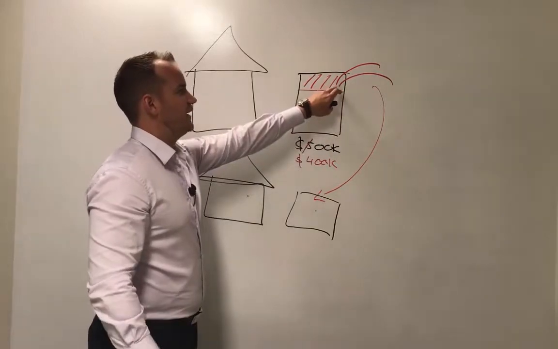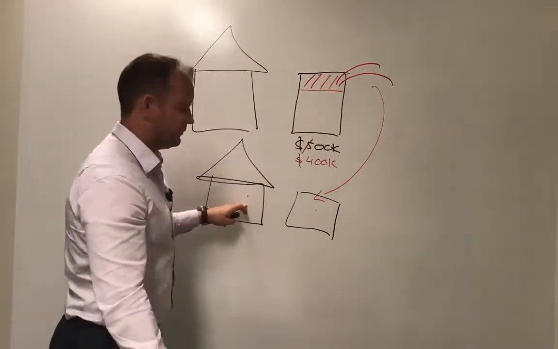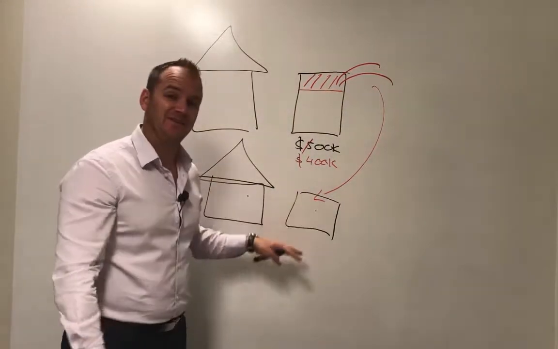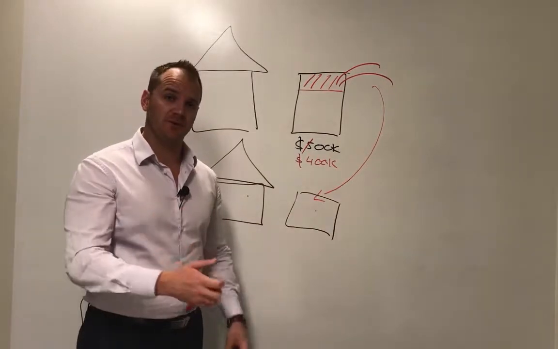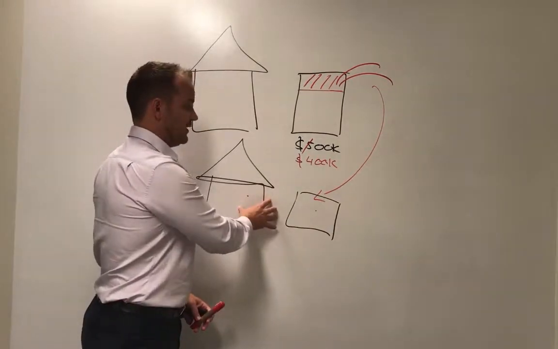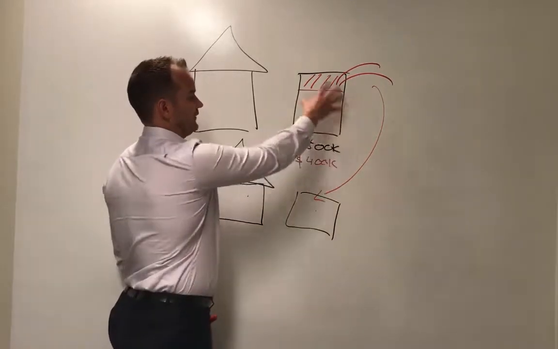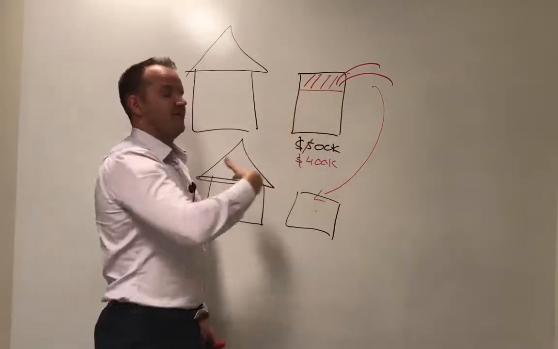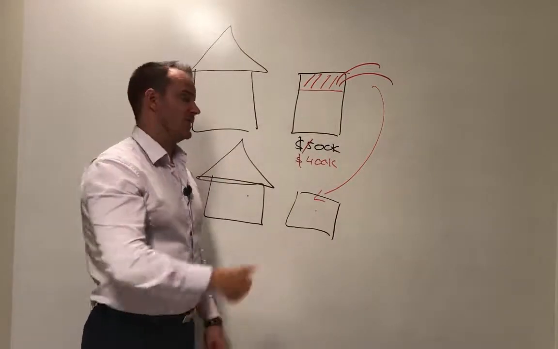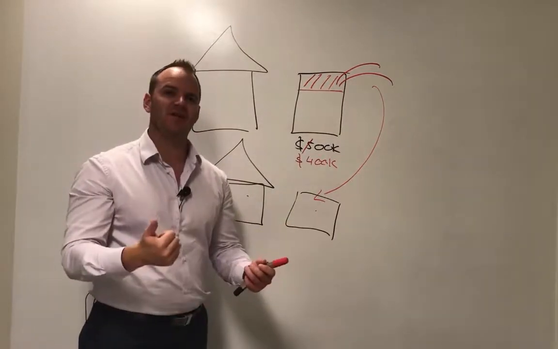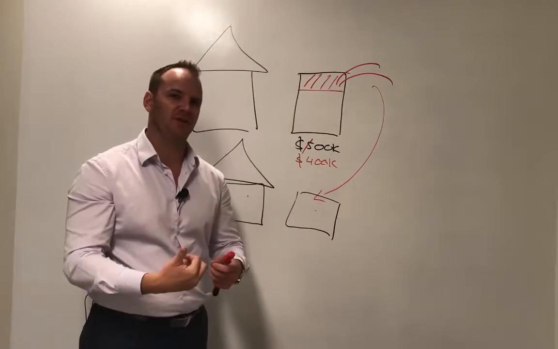However, the $100,000 that you've used from your redraw to buy your next property that you're going to live in is now non-deductible because it's your owner-occupied property. So what happens is now you've got a $400,000 or $500,000 loan. $400,000 is tax deductible, but $100,000 isn't, but it's the same loan. So you've mixed up the deductibility of the loan.